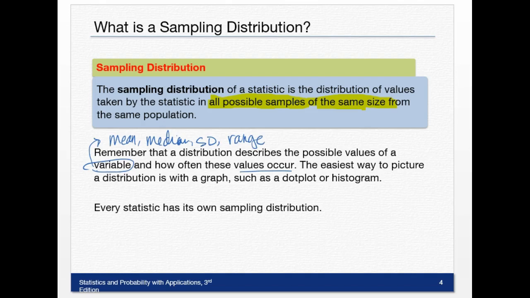All right, so I could find the mean from every single sample of 10, and that would give me a better idea what's going to happen in the population. So let's keep going. I know it's a little cryptic. Let's just keep going.